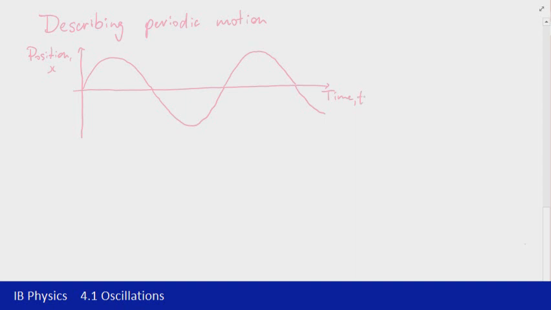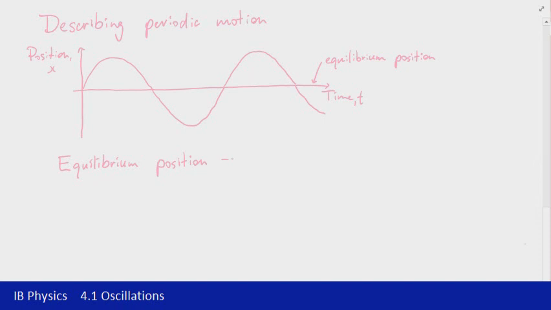Now we're basically going to look at certain parts of the oscillation and identify particular aspects that we can actually quantify. But before we do, we need to refer to this particular line here. I'm going to label that here, and then we'll write a definition underneath. That's known as the equilibrium position. Now that applies to both oscillations and also applies to waves, so it's a term that you need to be comfortable with and familiar with. So if you need to jot down the definition and make sure that you understand the full detail behind it, make sure you do that. Ask me questions if you need to.